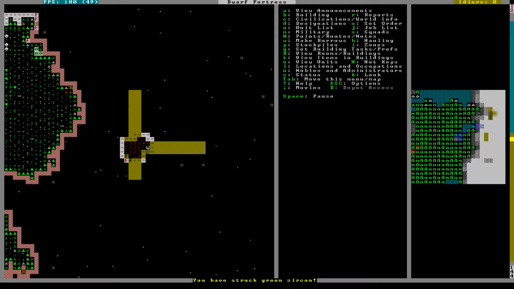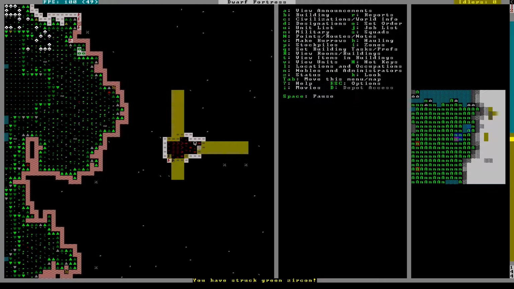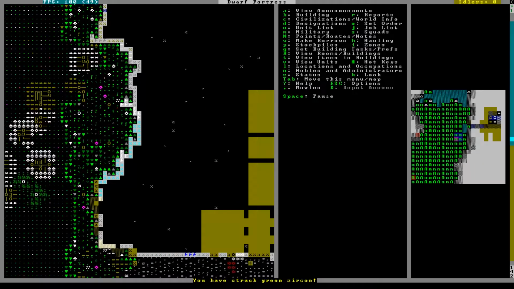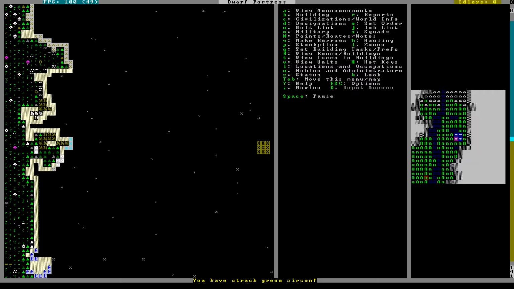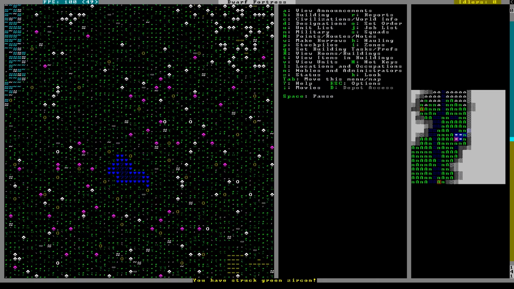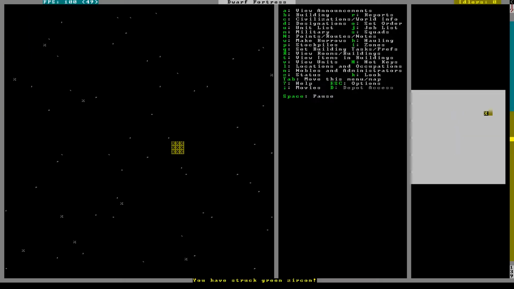Okay, so maybe the farm needs to be on... I'm trying to remember where the deep soil was, because... Oh, that's kind of annoying. Okay. Maybe we will have a second entrance. Okay, here is... Don't dig there, but do dig here.